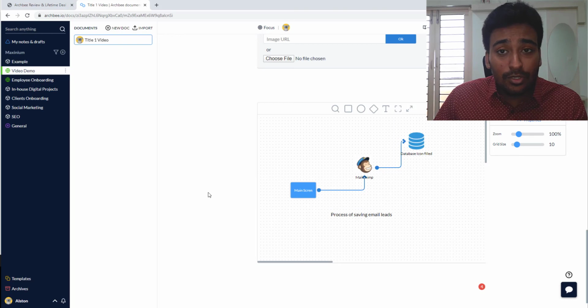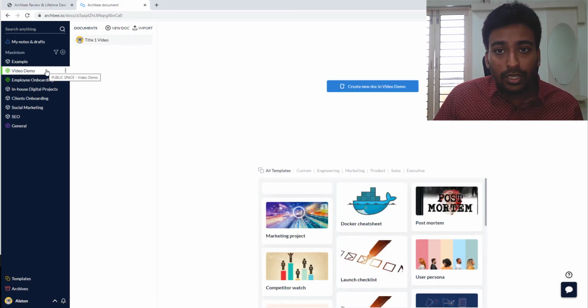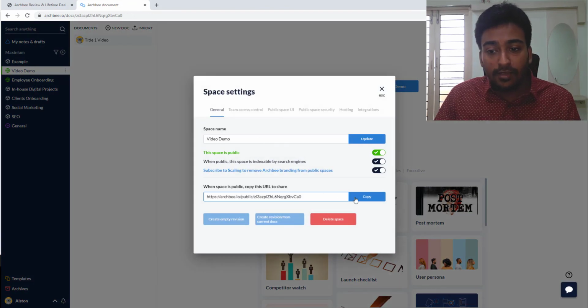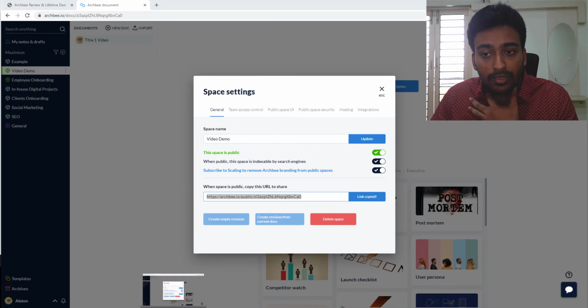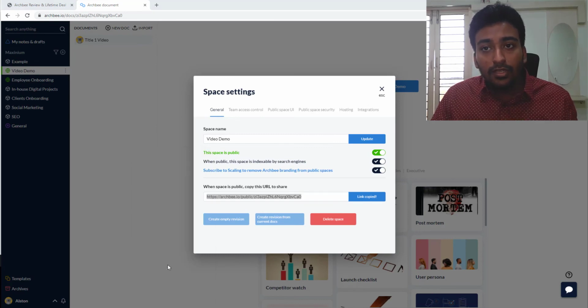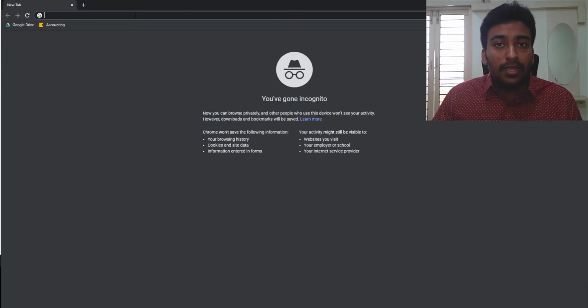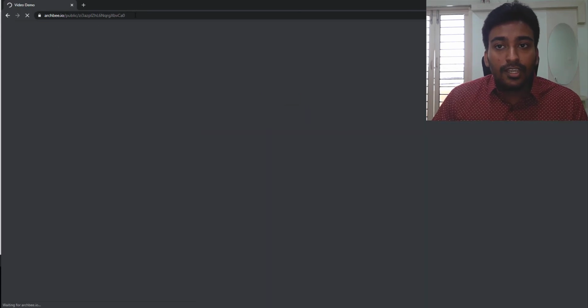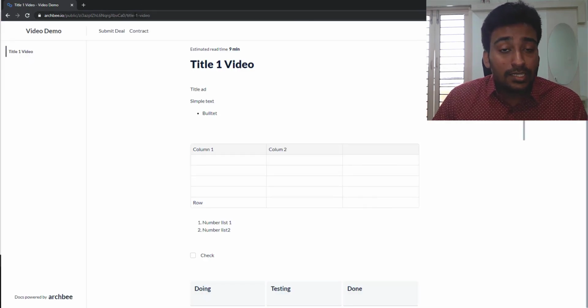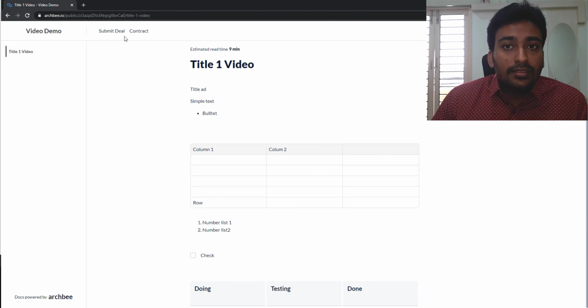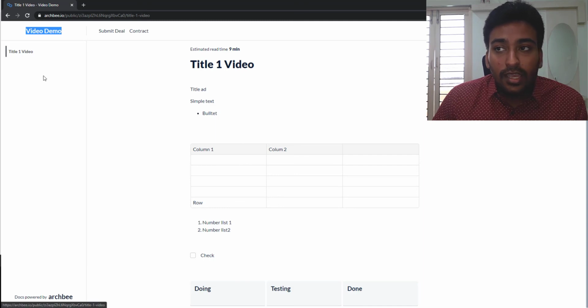Okay, now let me show you the published version and how it will look. Now let me go here and grab that particular public URL. Since I have not set up any CNAME, I won't be able to do that, so instead I can show you the basic one. You can see this is what the documentation looks like. This is where the title is, and if we have entered a logo, it will show here. It will show you the various documents here, and this is a navigation section which I created.